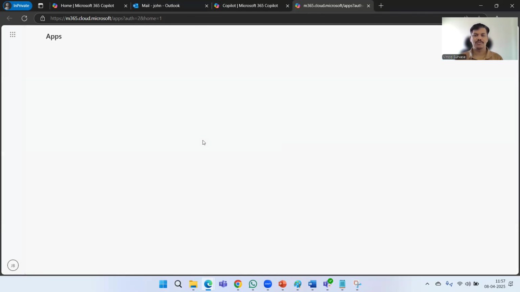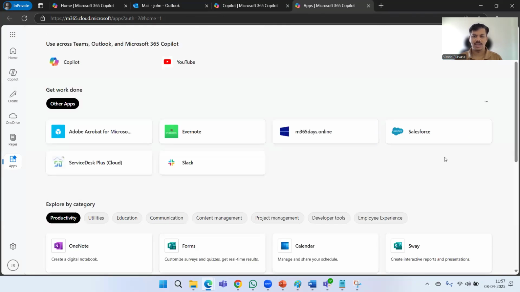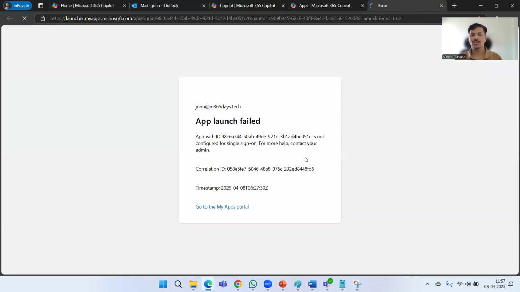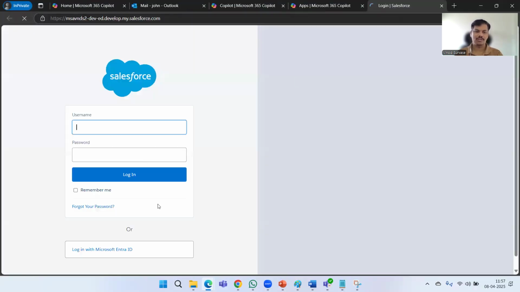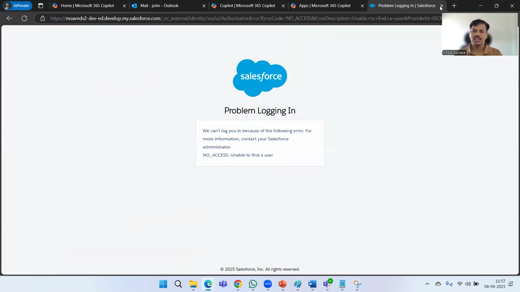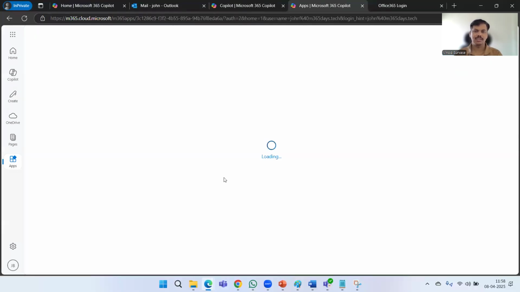Okay, so I'm just trying to open up different apps and let the policy hit this user account so that we can check and capture the logs, right? So I think we can just go through some of these applications and see. I know these are not the right applications, because we don't have the appropriate license or subscription for those applications, but they are added over here as applications, and that is why it is just showing up, or it is just erroring out. And if I try to open it, it's not configured appropriately, and that's why it is just erroring out. But I just wanted to see and show you the experience as well, right?